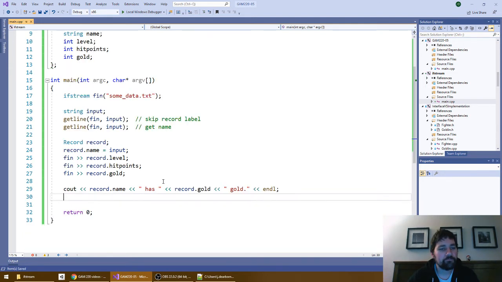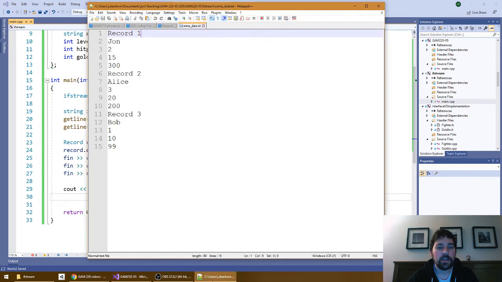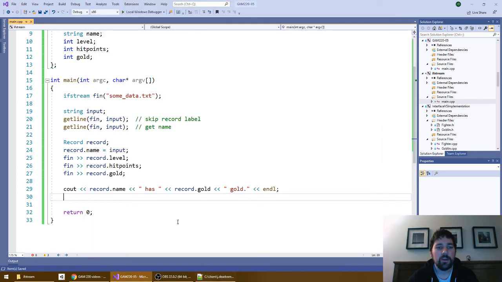So this should be fine for reading one of those records, but I have three of them in a row, and for this file format, it could potentially go on as many records as I don't know, however many there are, tons of them. So I like to do this repeatedly. Sounds like a loop to me.